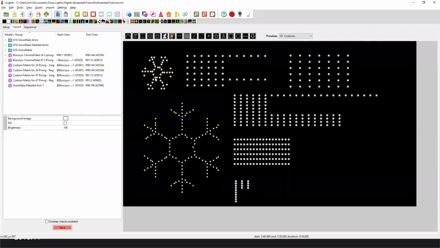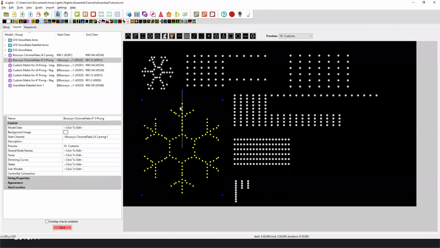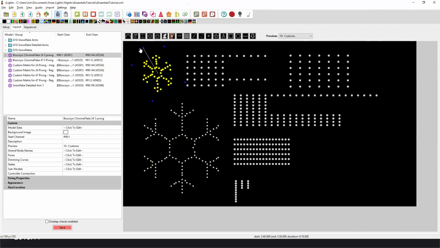Which way are you going to hang these? You might want to hang them all with the arms in the same direction, so this one would be rotated a little, or have this one rotated the other way. You can rotate these just like you can anything else, but as I said before, xLights always considers this little dot here the top of your model. So if you put it on a default when it's rotated in this direction and go a right to left effect, or left to right, it's going to go from this side, it's going to scroll along here. It's not seeing this as being your top.